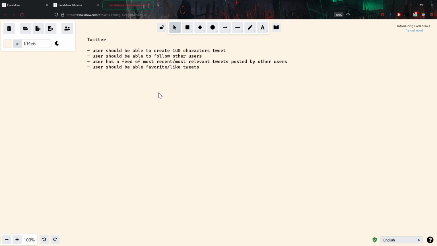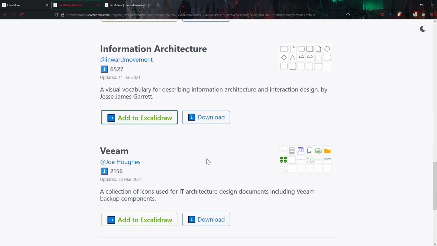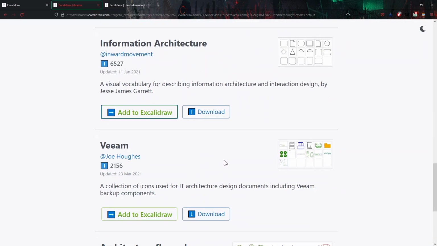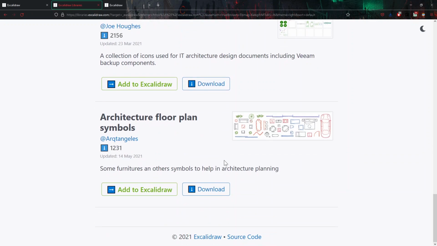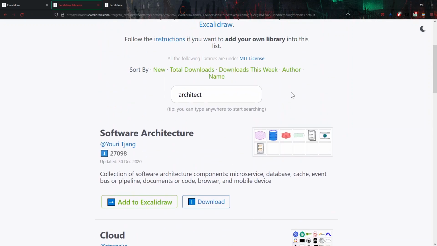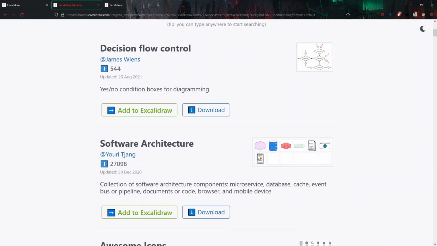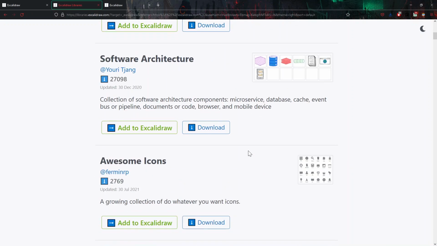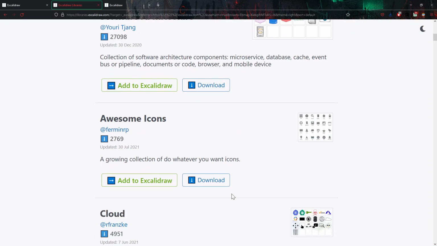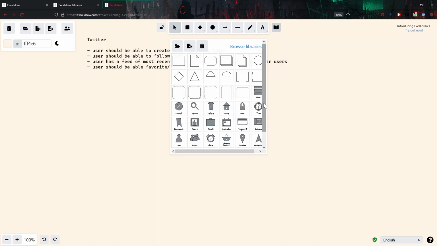But what I need is like user stories. Architecture floor plan is not required. Let's see, decision flow control, software architecture. Yeah, this should have some awesome icons. Nice, exactly, perfect.